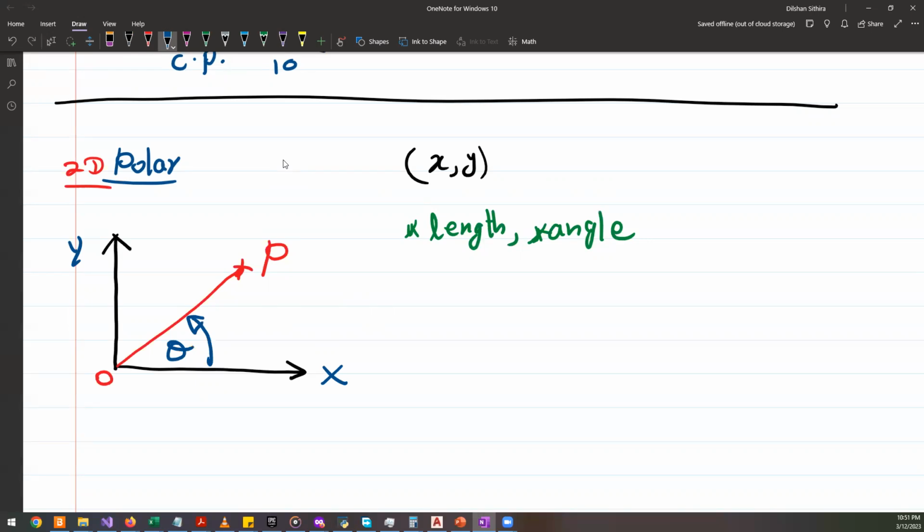So if I want to give the coordinate of point P, I can simply say the length, let me use R for the length OP.